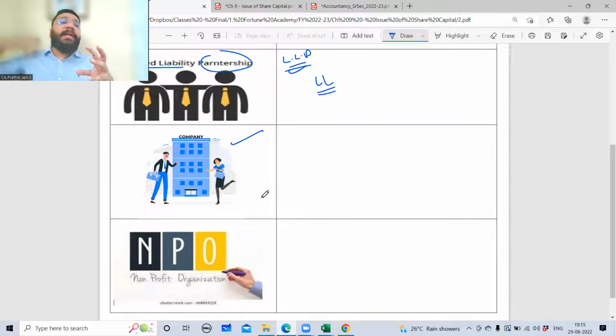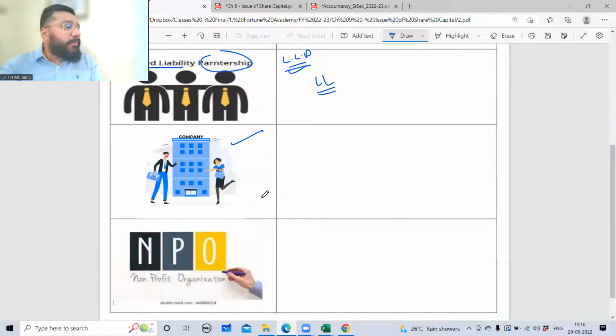The profit is again reinvested in the business, and the word that we understood is not profit, it is the word surplus that we use there, right? So NPO is one of the forms in which you can carry out the functions of doing business in the country, but the motive is not profit. The motive is service. Trust, you can form a trust. So trust comes under the concept of NPO.